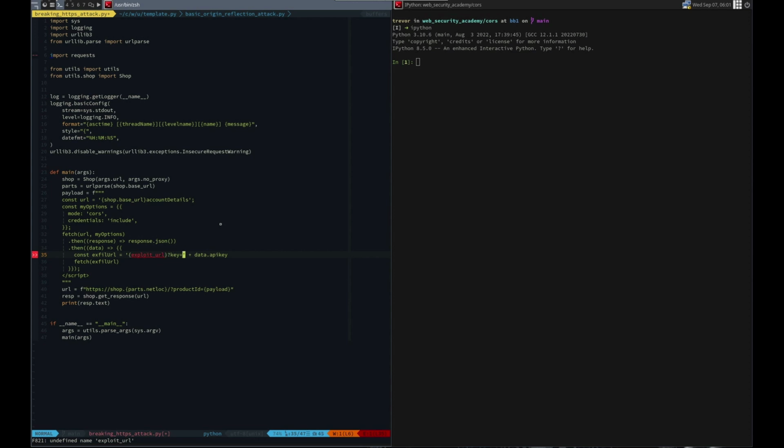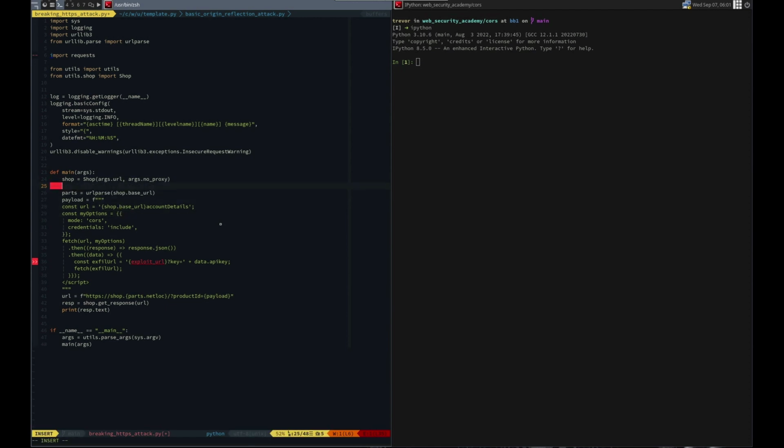We need to define that. Key plus data API, fetch. Yeah, okay. Let's put a semicolon here and a semicolon there. That looks good. So we need to define exploit URL. Exploit URL equals, isn't it shop?